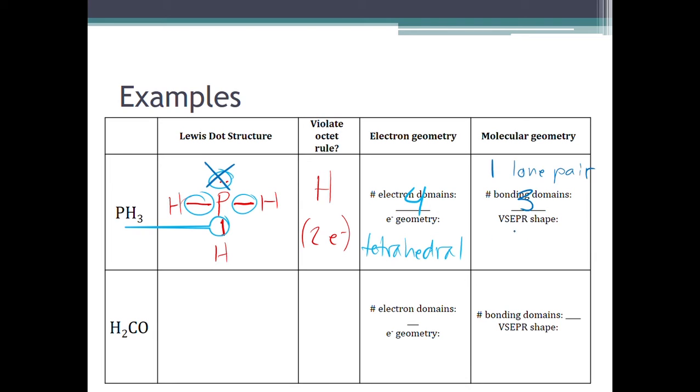So that means we're starting with kind of a tetrahedral shape, but then changing one of the bonds into a lone pair. We're going to end up with a trigonal pyramidal shape. So we know that our bond angles are going to be a little less than 109.5 because we started tetrahedral, but this lone pair right here is going to push all of these bonds down, decreasing our bond angle, forcing these to be closer together. So tetrahedral electron geometry, trigonal pyramidal molecular geometry because of this one lone pair right here.